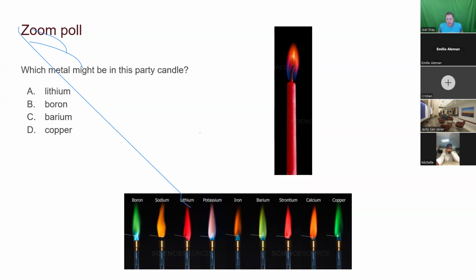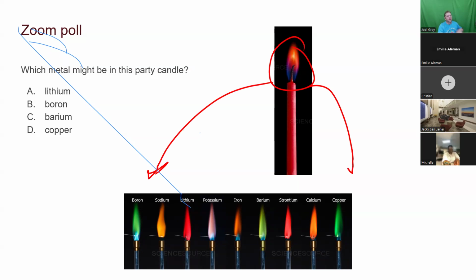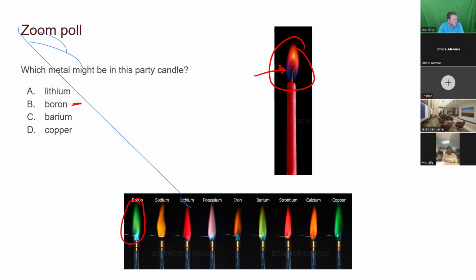Okay, so what we've got here is, everyone voted for lithium. Almost everyone. And you're right. All that we're doing here is looking at the colors that are highlighted here and comparing them. If we have our options, boron's got kind of a green and blue. I see a little bit of a blue and purple there, so you could make a case for a small amount of boron, but let's see if there's a better option.